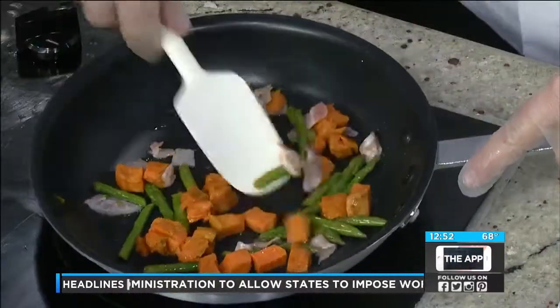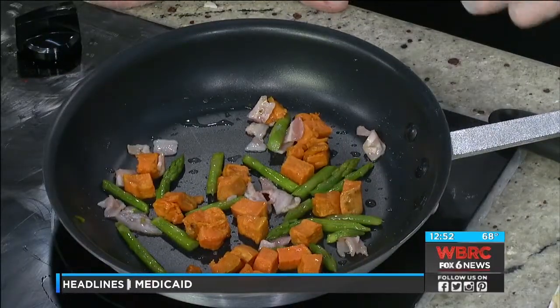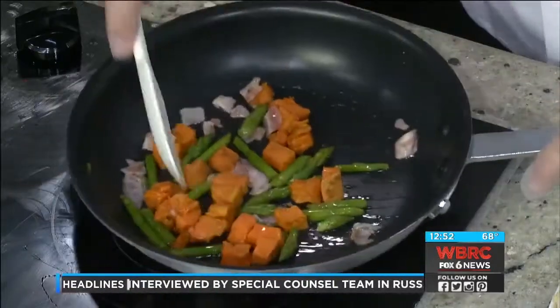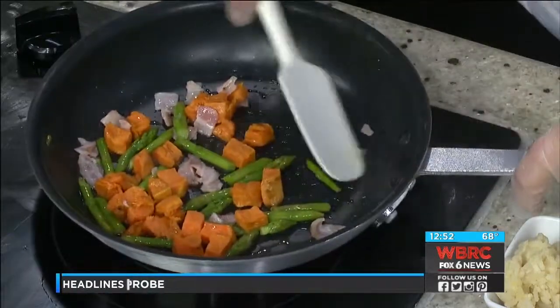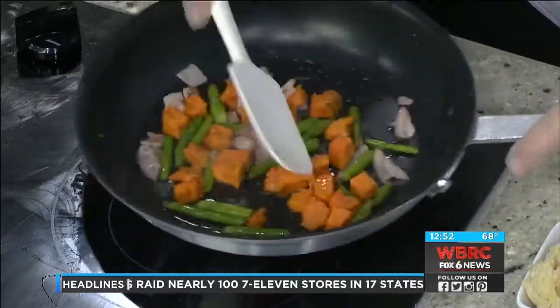I'm going to go ahead and start to get a sizzle on the pancetta. So now through March 25th, we're featuring the risottos, and we're also going to be featuring three different cocktails that match perfectly with it. We have a Bullet Rosa, which features Bulleit rye whiskey with 19 Crimes red blend wine. We also have a grapefruit gin with Beefeater gin, grapefruit juice, and a rosemary-infused simple syrup. And our last one is the bourbon maple smash, which has Maker's Mark as well as maple syrup and rosemary-infused simple syrup — a great pairing with these dishes.